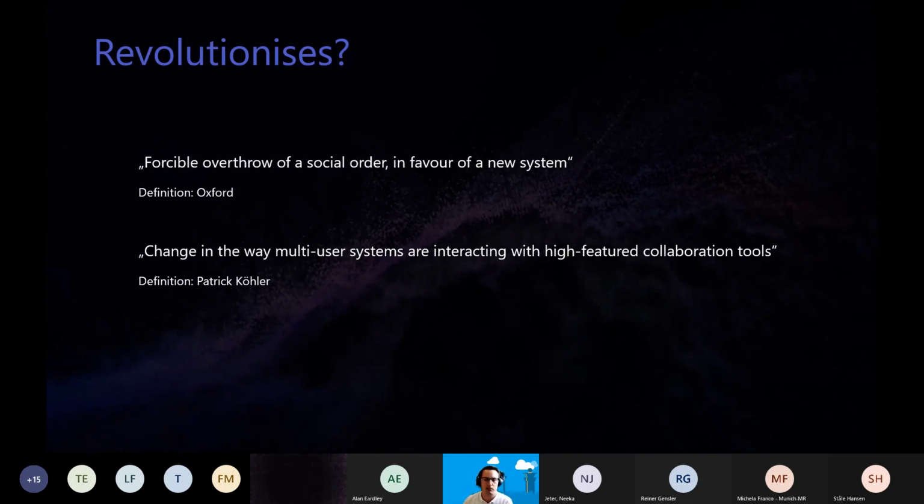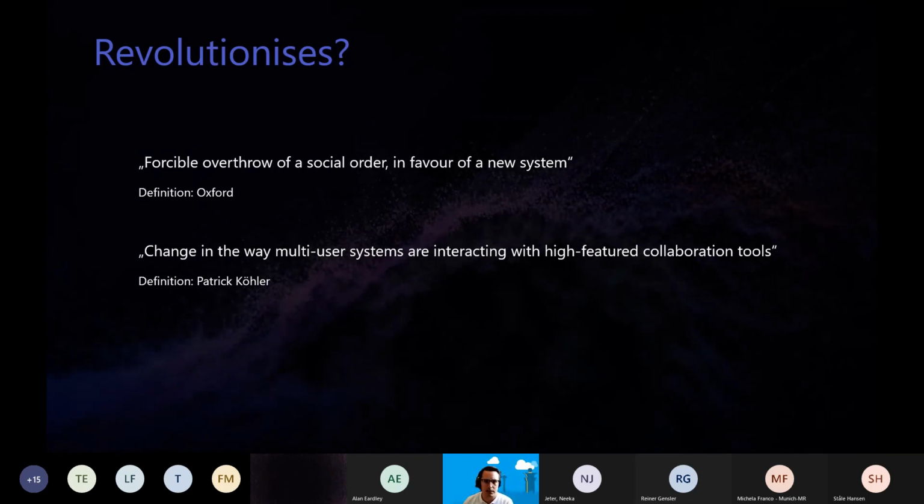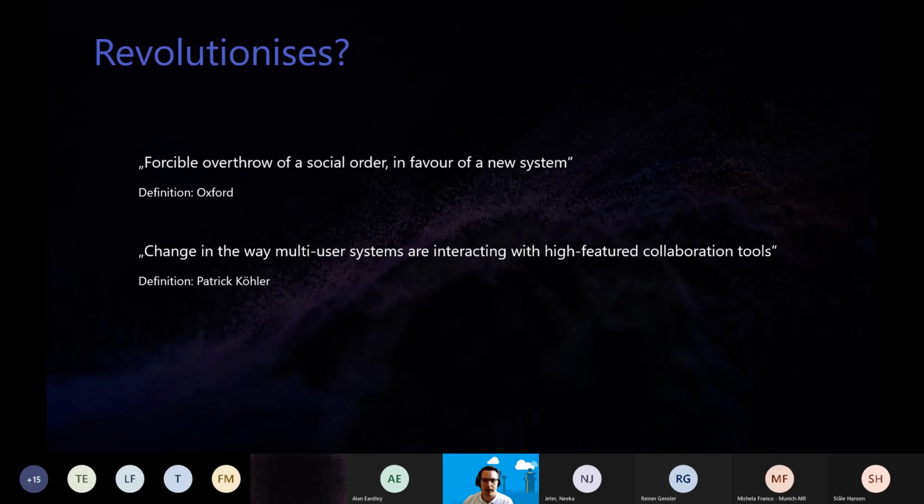And what do I actually mean with the revolution in VDI landscapes? That means we see there's an uptrend of using WVD as replacement for former VDI environments, landscapes such as Citrix or VMware. But we see that most customers really want to know how it works with collaboration tools like Microsoft Teams. And that's what we're going to discuss today with everything you have to know to get started.